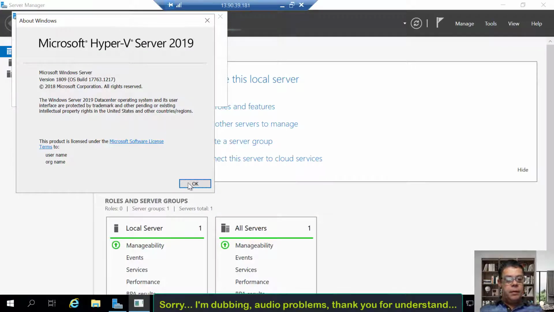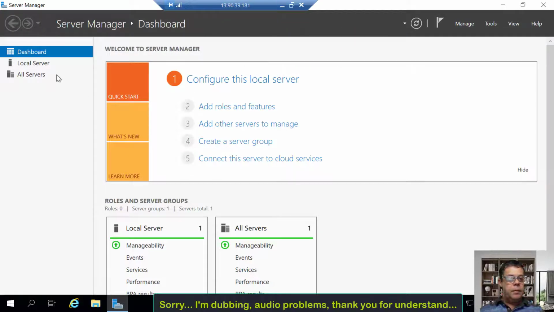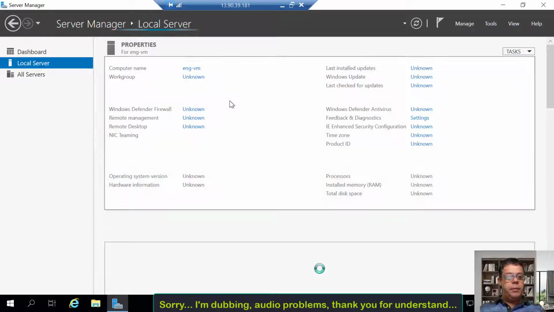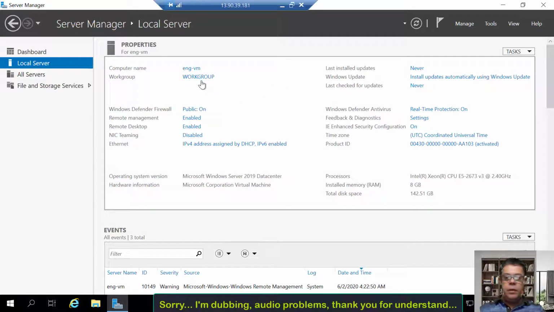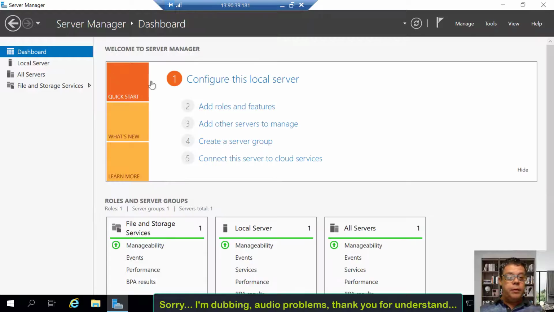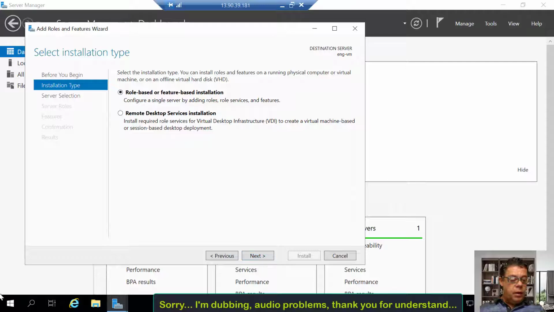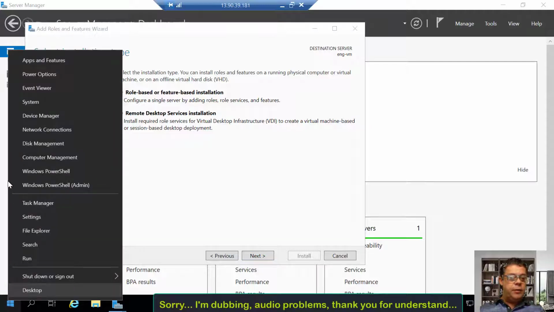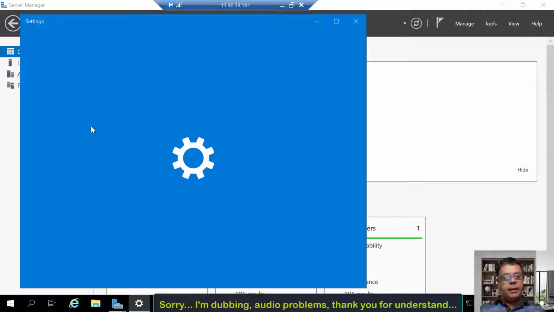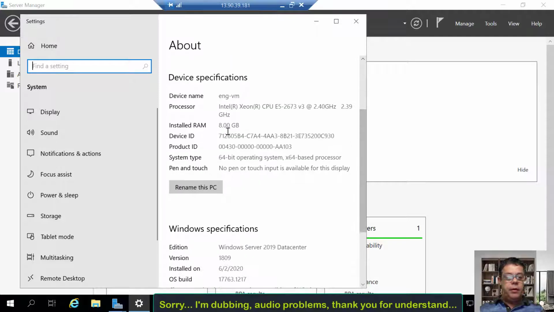I chose the Windows 2019 version. Here at the Server Manager screen, we can confirm that it is in our workgroup, and we now have all the options to set this machine for the work we are planning for it, like the functions, features, roles, and so on. Here we can see the specifications that we used at the Azure portal, like memory and processor, and it looks like everything is predefined.